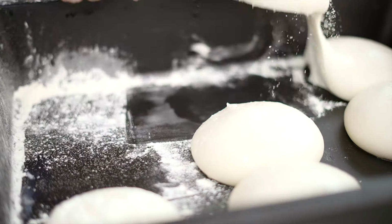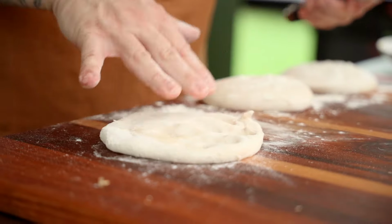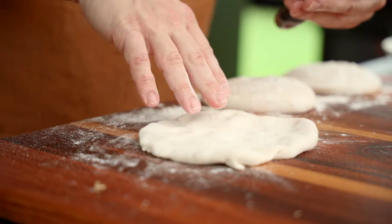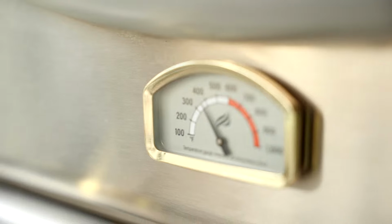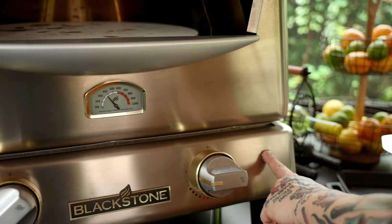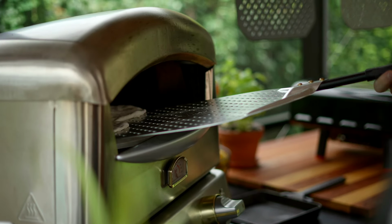Let's go over to our dough. I'm throwing a bit of flour down on my cutting board and I'm bringing my dough balls over. If you haven't seen it yet, go back and watch the Neapolitan dough video. I'm gonna use the dough as my burger bun. It's gonna be light and airy, trust me.